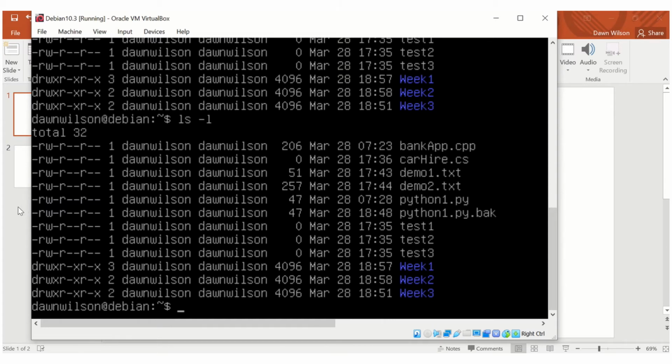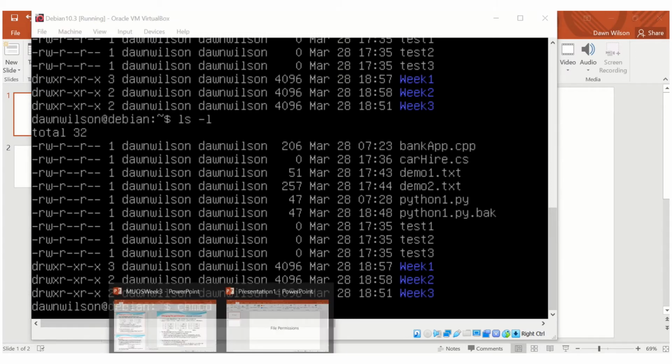There is only one command for changing permissions, and that is the chmod command. The chmod command modifies the permissions on files and on directories. Now the chmod command has got two different formats, so two different ways you can use the command. Either way is as good as the other. It really just comes down to personal preference and which one makes sense to you and which one you can remember, basically. Let's jump to the slides to explain the different formats.